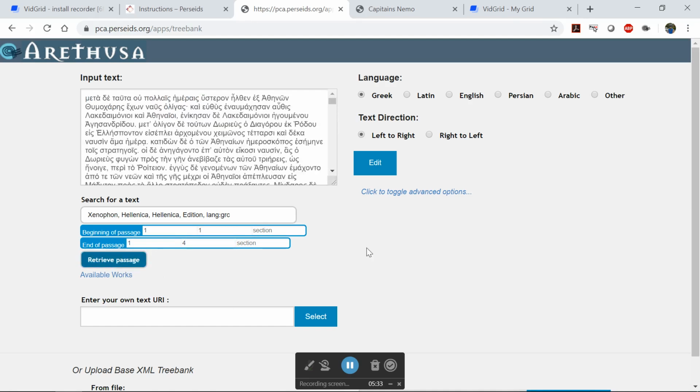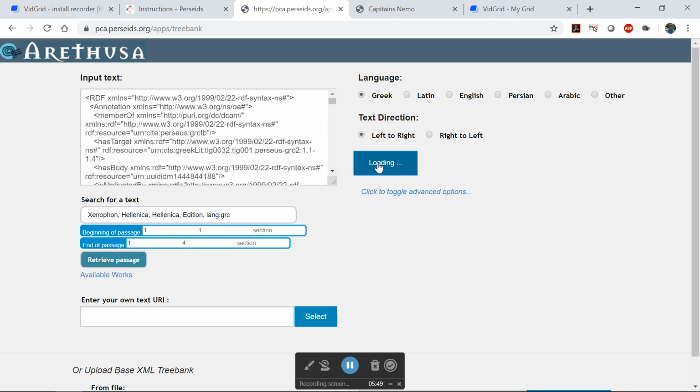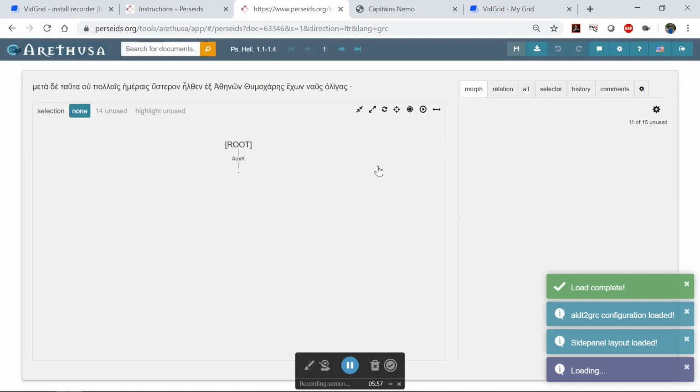There it is already. It's coming from Captains. It's already pretty neatly edited in Captains, so they've taken out a lot of the junk that needs to be filtered out to do this well. Then you hit the edit button over here. So I'm going to edit that. It's going to say loading, and you have to give it a few seconds until it's done. Sometimes it takes a little while. This time it didn't. So now it's opened us up to the first sentence.